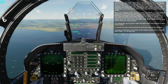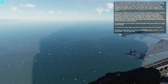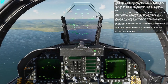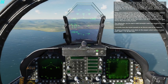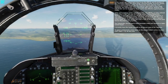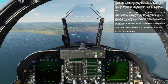In this lesson, we'll learn about how to use the AIM-9L and M versions of the venerable Sidewinder short-range infrared-guided air-to-air missile. Using a cooled infrared seeker, the Sidewinder locks onto the hot elements of a target, most often the engines. Best used in close-range dogfights, the Sidewinder is a fire and forget after launch. However, the Sidewinder can be decoyed by flares and is less effective against ground clutter. Today we're looking at the L and M versions.